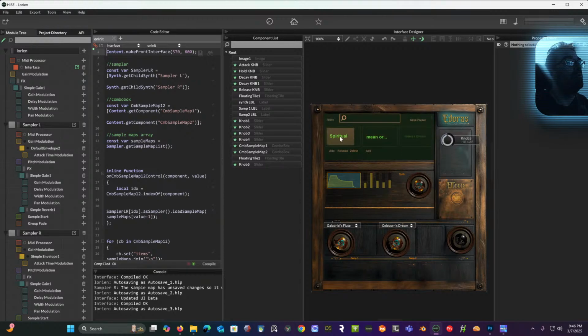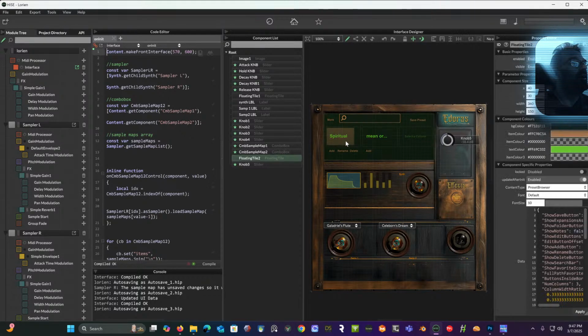So now when we're in spiritual, this is supposed to show us more than one category here. I don't know why. And we got Bob's organ there. So back here in spiritual, we have mean organs. Now we can add another, nice organs. We'll put that. How about that? And we'll say, okay. And so therefore, when we're in spiritual, we should get both those. I don't know why I'm not seeing this. I don't know why that's doing that so strangely.